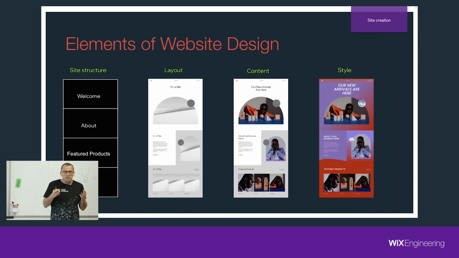The other part is the content itself. These are the text, the images, the videos, the things that actually deliver the information, the messaging that we want to give to our users. And we also have the style. This can be something like the fonts, the color scheme, the styling elements we use. If we combine these three elements together, and we do it right, what we can get is a good-looking website that allows users to easily interact with it and also delivers the message that the owner of the website cares about, right? Any questions so far? Cool.